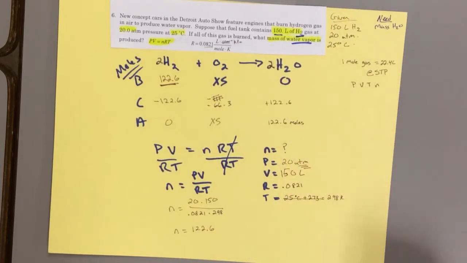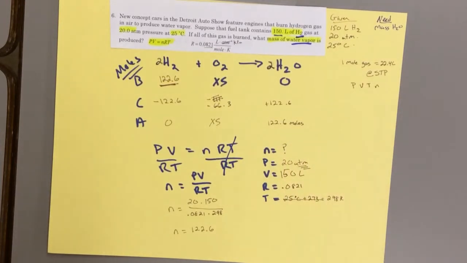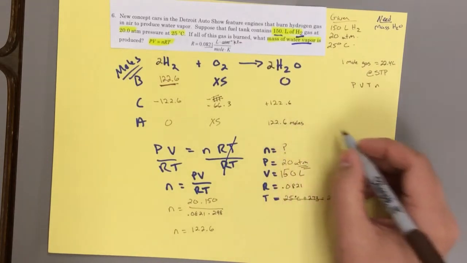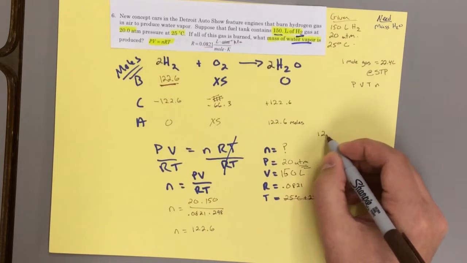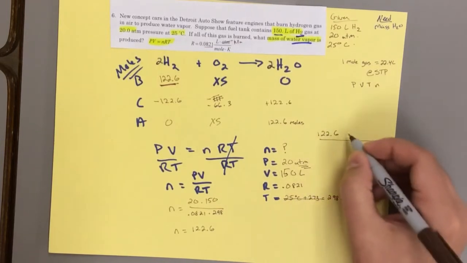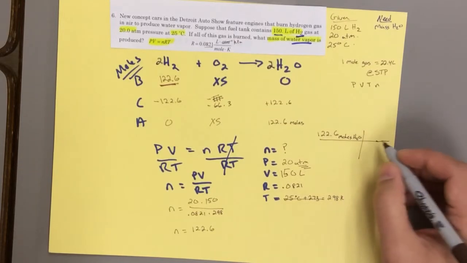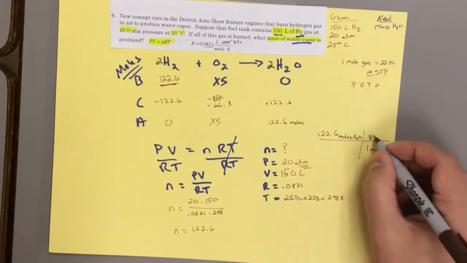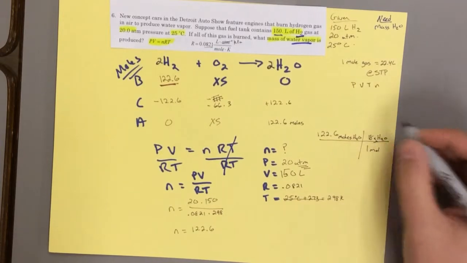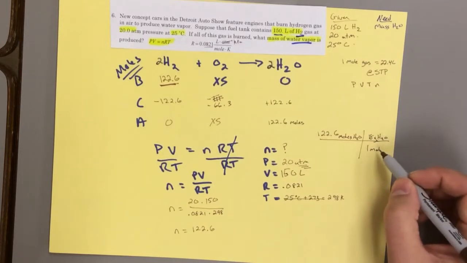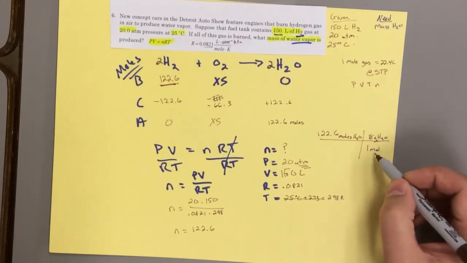And don't forget, this is moles of water. So how do we go from moles to grams? Because we go back to what the problem was originally asking us for. It said that we wanted the amount of grams of water vapor that would be produced. So then we take our 122.6, and again, this is moles of water. And for every 1 mole, we have 18 grams of water. That value is the molar mass. So straight from the periodic table, 2 hydrogens, 1 oxygen, that gives you molar mass. That tells you how many grams are in every mole of water.